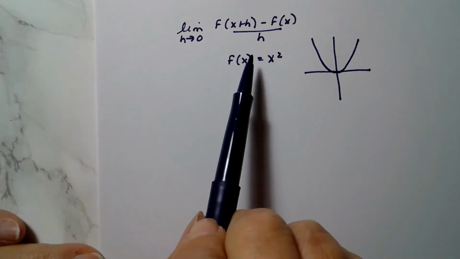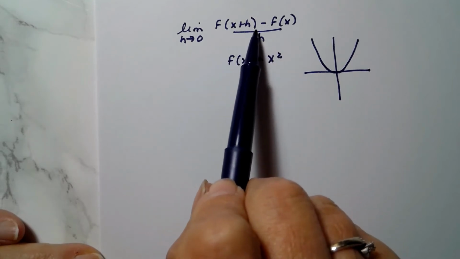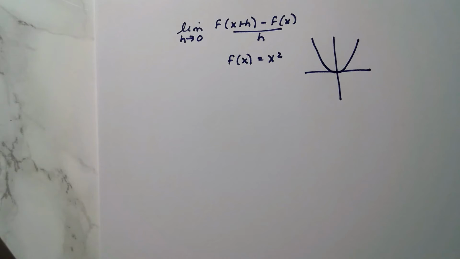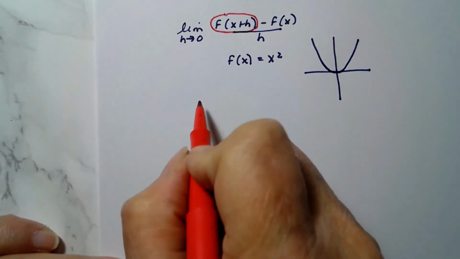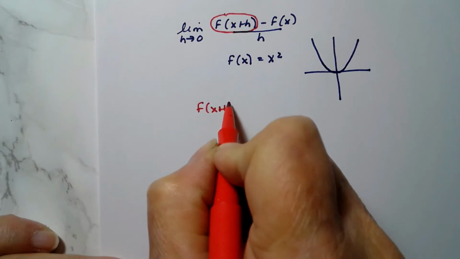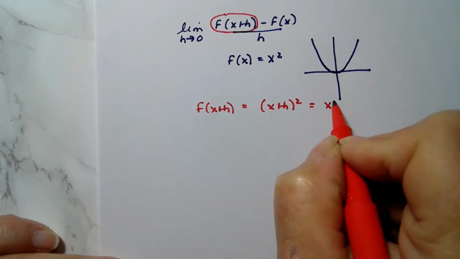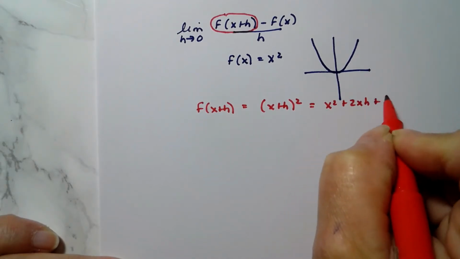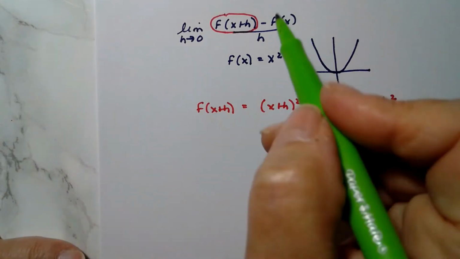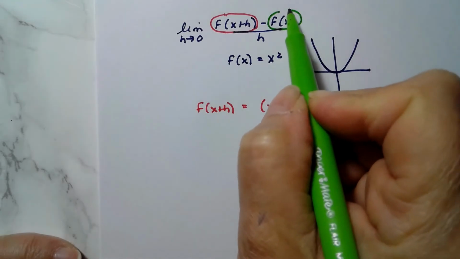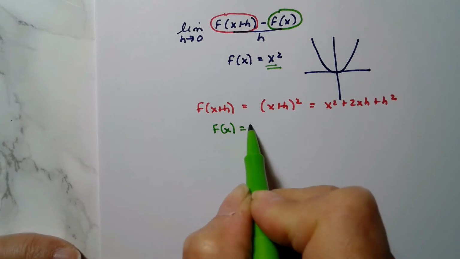Okay, so now instead of rewriting this with 1 plus h or f of 1, now I've got to evaluate for this piece here, what is this function f, which is x squared, evaluated at x plus h? Well, that's just x plus h squared. And if I expand that, I'm going to have x squared plus 2xh plus h squared. And if I look at the right-hand side, I have to substitute in f of x. Well, what's f of x? It's the function itself. So I know f of x is x squared.